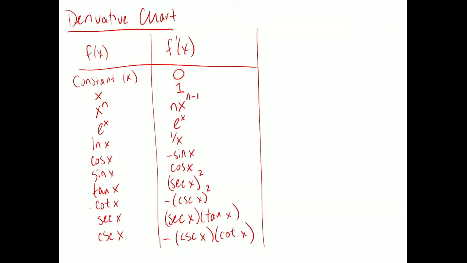And what's in this chart? The first 3 rules collectively let us do any sort of polynomial, so powers of x. If we want to do exponentials and logs, there they are: e to the x and ln of x are both right there. And then the last grouping is the last 6 in the chart, which are all of our trig functions.